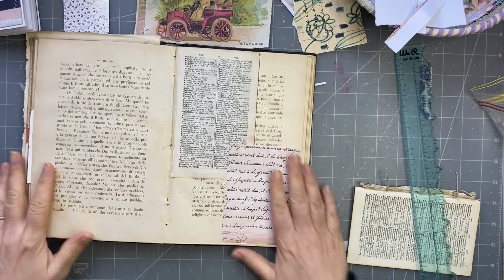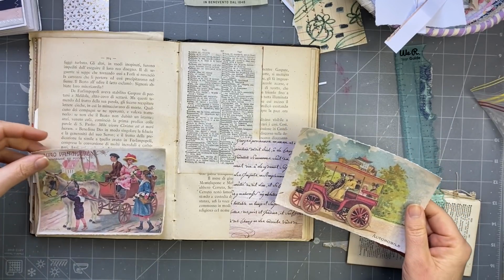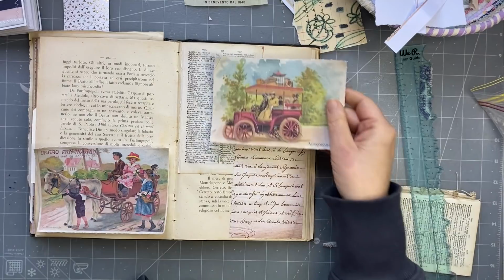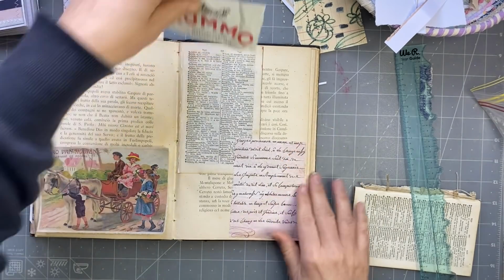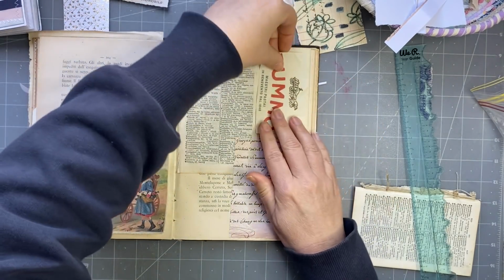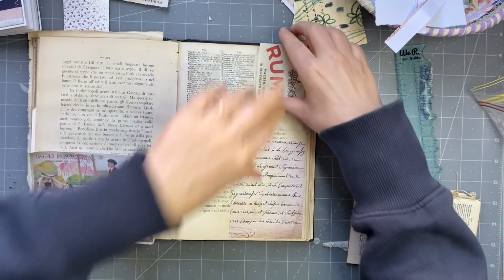So I make sure I'm on camera. Now, I've got both of these. Do I want both or do I just want one? I could tear that one down even further, take that right off and that right off and put that on. So we'll think about that. And we've also got the Rumo pasta. Put that sideways. Oh, I like that there. Maybe I'll put it there and I'm going to glue that down.